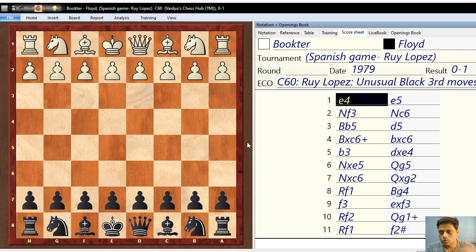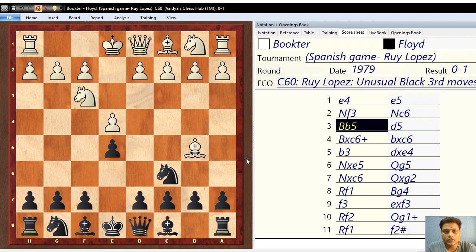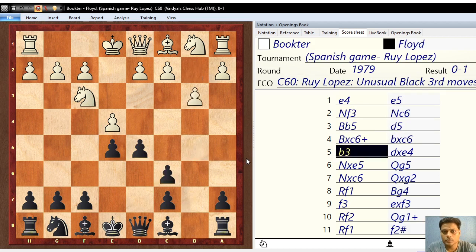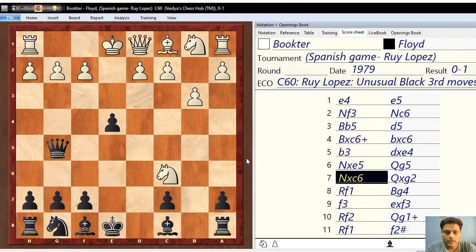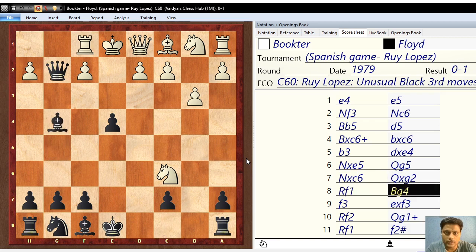In the earlier two games, you saw it was the white victory. So e4 by white, and e5 was the reply black offered. Knight f3, knight c6, pretty simple. White attacking the e5 pawn and black defending the pawn. So bishop b5, making it the Spanish, and then d5. Bishop took on c6, b takes c6, b3, d takes e4, knight takes e5, attacking the pawn. Queen g5, it's a double attack. Knight took on c6, queen takes on g2, rook f1, and bishop g4, attacking the queen.